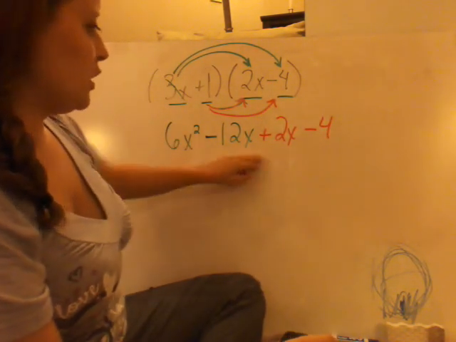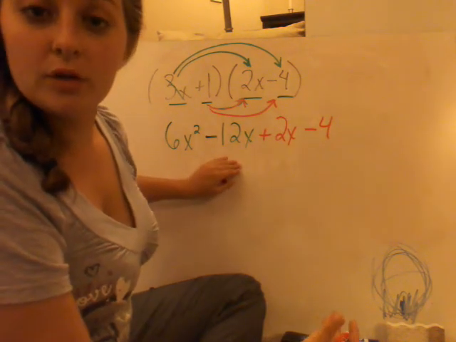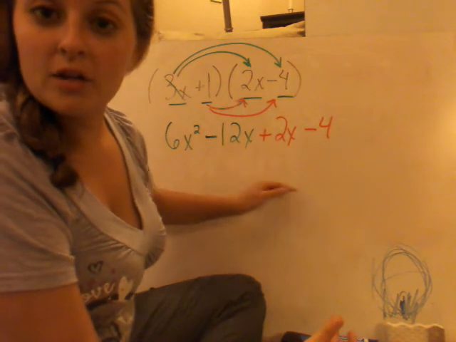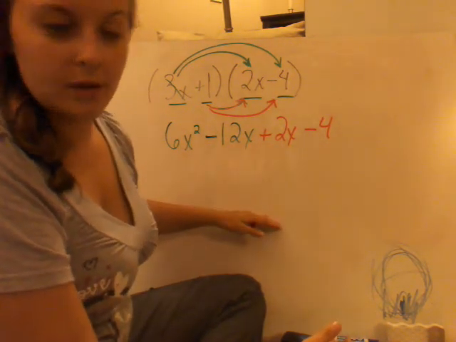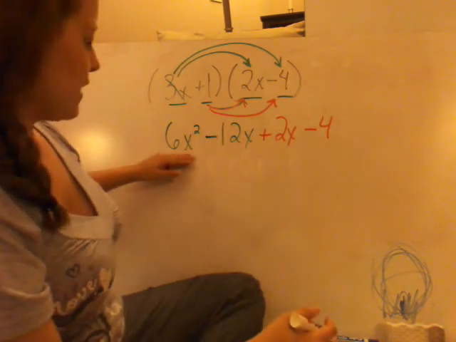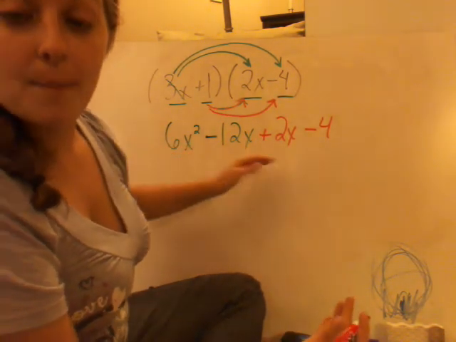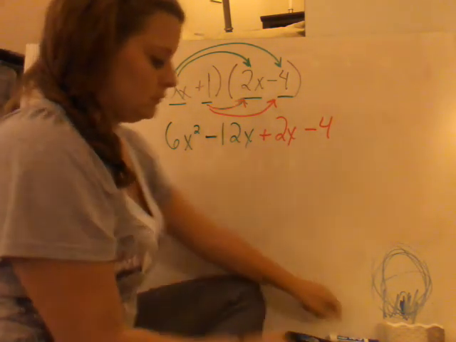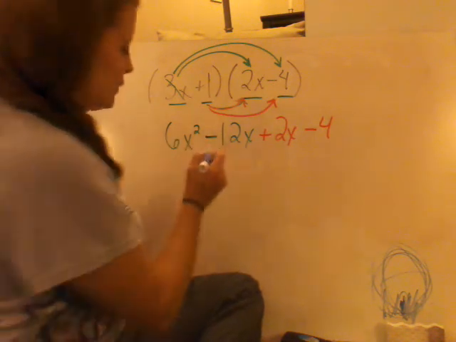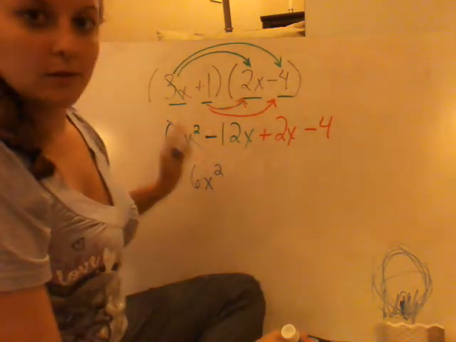Alright, so then I look to see if I can combine like terms. Think of how when you reduce a fraction, I'm going to give you this polynomial and tell you to reduce it. So I'm going to look for like terms. Well, I've got my x squared here, and I look across and I don't see any other x squared, so I can't combine them. I just put it down. So now I've got 6x squared, and I can cross that out, so I'm not touching it again.